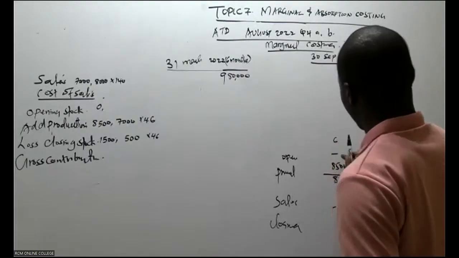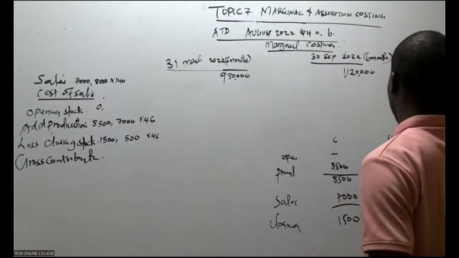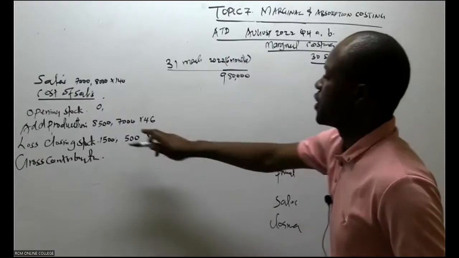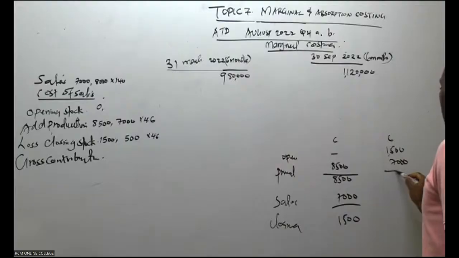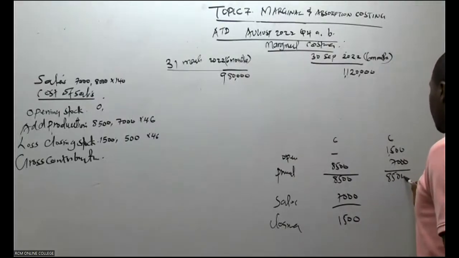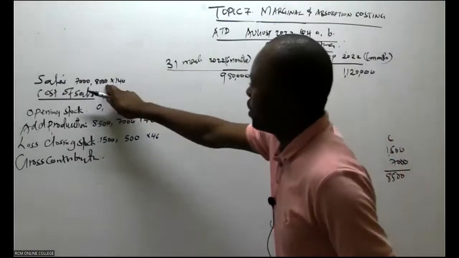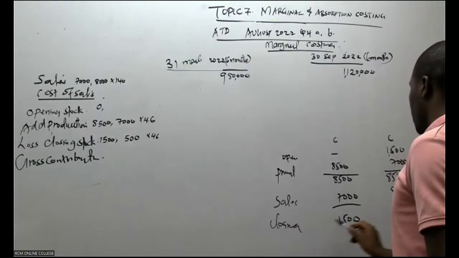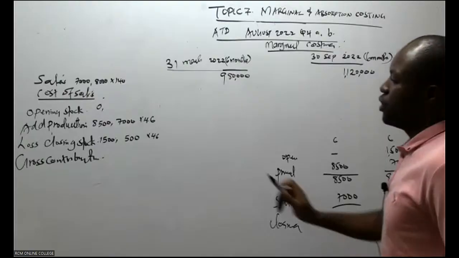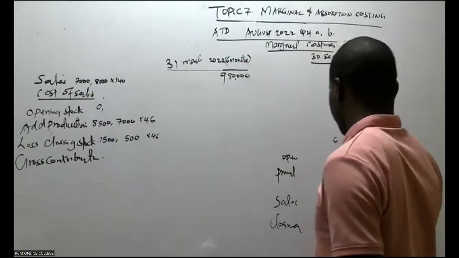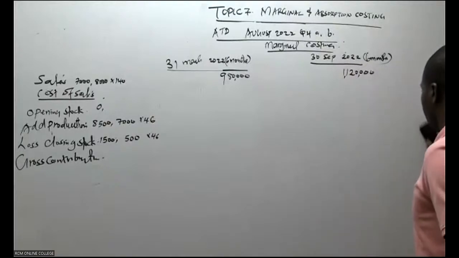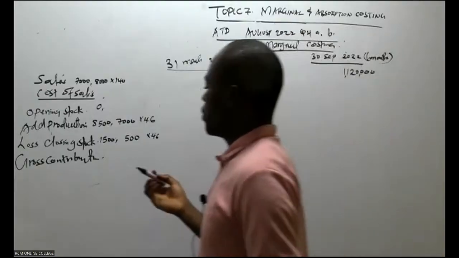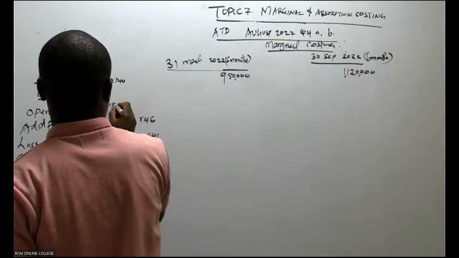Closing for this period is the opening for this other period. You manage to produce 7,000 for the last 6 months. What you now have, which you can sell, is 8,500, but you sold 8,000. Whatever is remaining is what we call the closing stock, which is this one here. Is it now clear to everyone? So our opening here is 0, then 1,500.